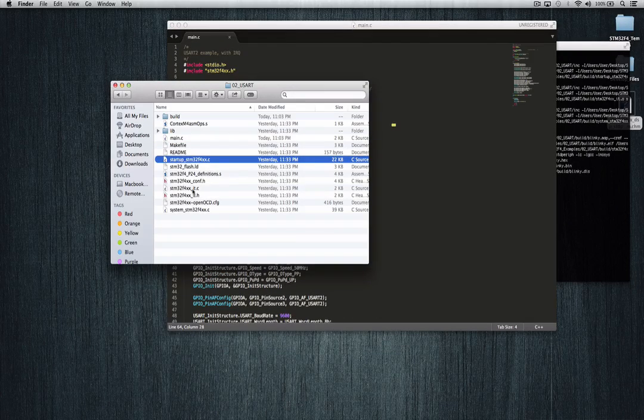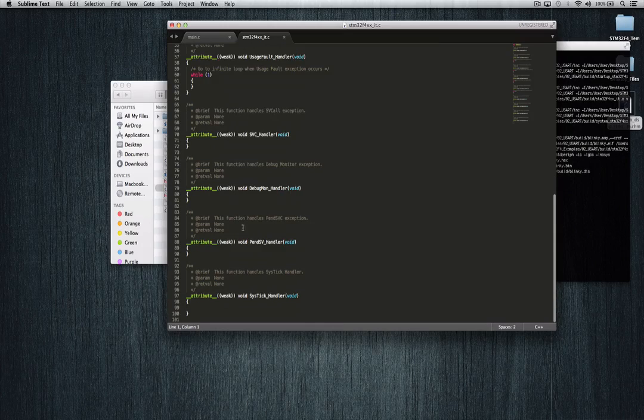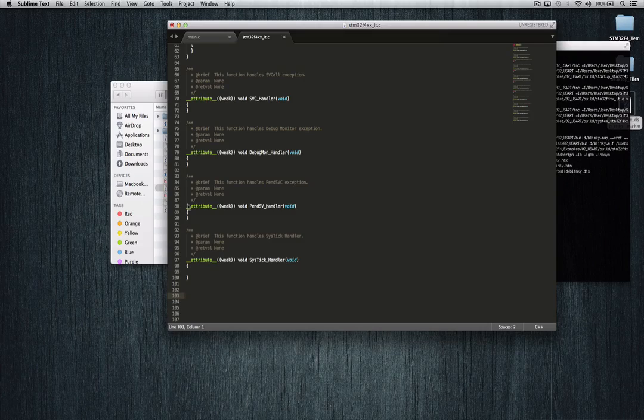But what we do want to open now is this interrupt.c file here. Okay, so this is where all of the interrupts are going to go. So as you can see, when we open it, we have all these interrupts that aren't actually implemented. Here's SysTick handler that we re-implemented. So now what we can do is actually declare at the bottom of here our interrupt request handler. Okay, so we want to create void USART2_IRQHandler. So this is the USART2 interrupt request handler. It's passed in nothing.